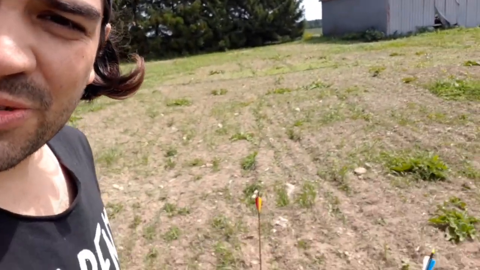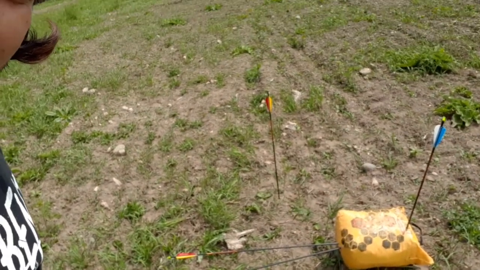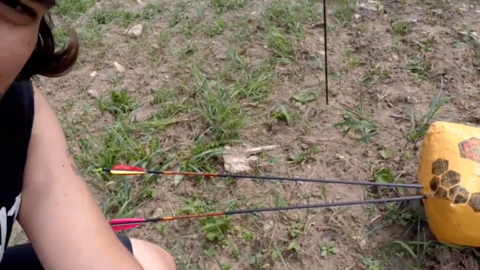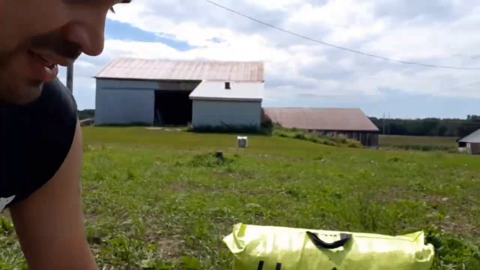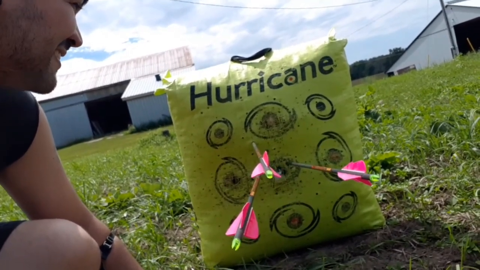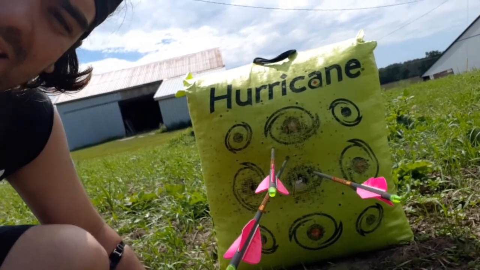All right. Check this first target out. The first blue one knocked it over. And then the other two got in the base of it, on the bottom of it. Cool. That's pretty good. 30 yards. Yeah. Okay. Let's go check out those 55 yards.